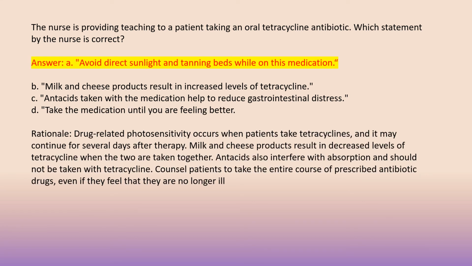Answer: A. Avoid direct sunlight and tanning beds while on this medication. Rationale: drug-related photosensitivity occurs when patients take tetracyclines, and it may continue for several days after therapy. Milk and cheese products result in decreased levels of tetracycline when the two are taken together. Antacids also interfere with absorption and should not be taken with tetracycline. Counsel patients to take the entire course of prescribed antibiotic drugs, even if they feel that they are no longer ill.